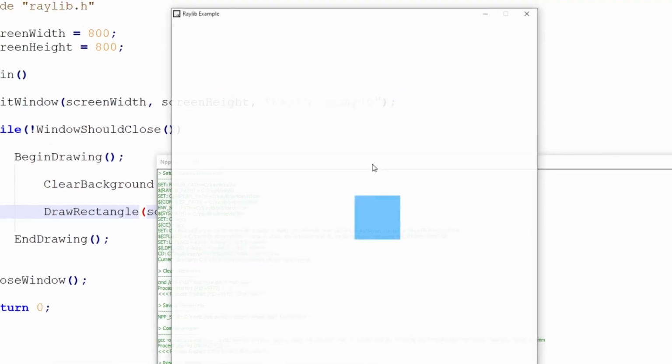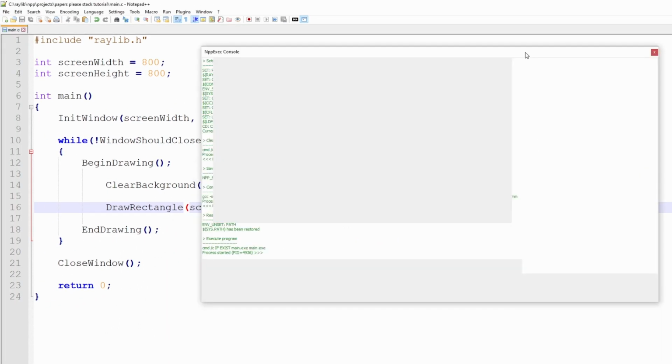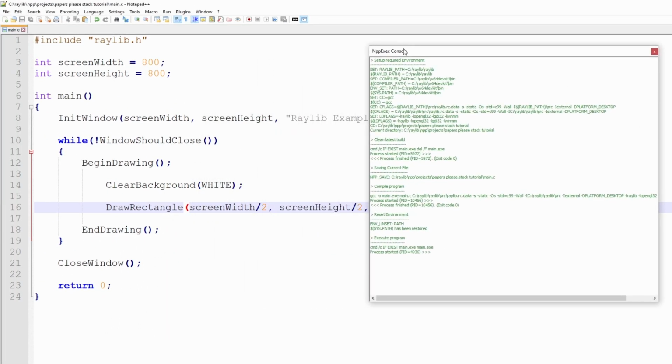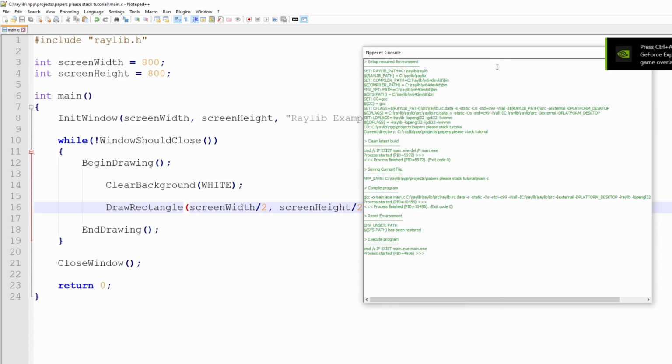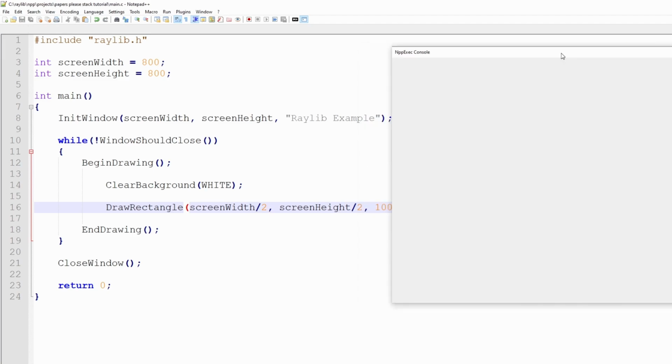So if I just hit OK, it'll compile, as we can see with this little console here. It's a little bit laggy and strange, so you get these little pop-ins and outs. And I'm going to be getting this GeForce Experience thing a lot, which is really frustrating, but well, we live with it.